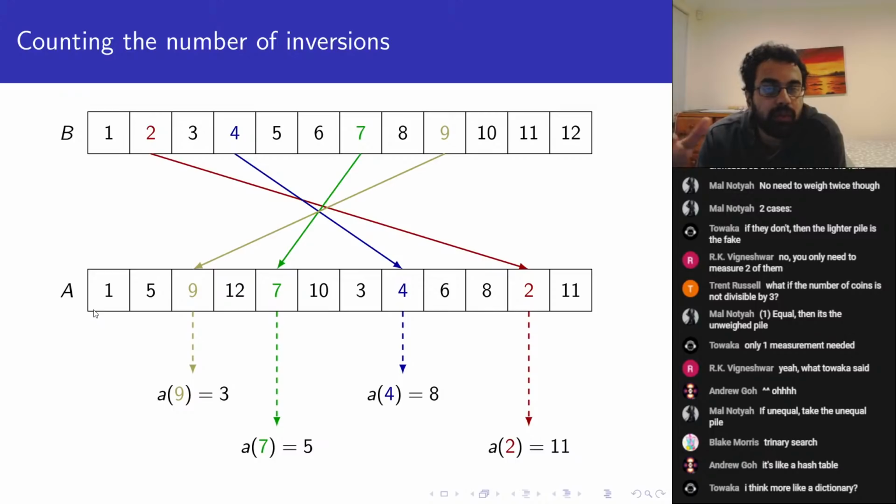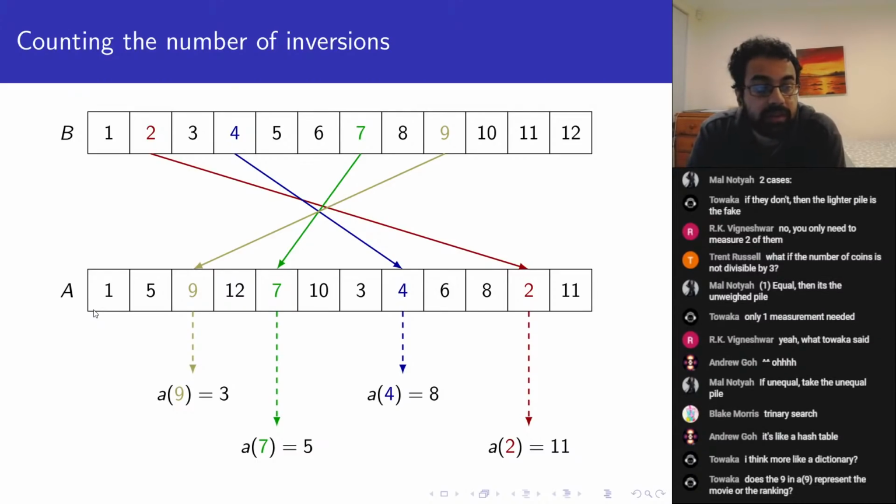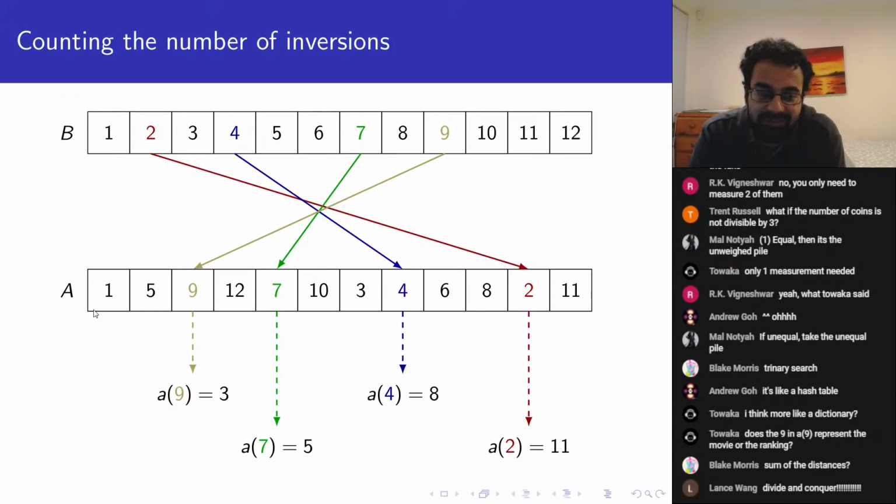Now, what are ways in which you could look at this pair of arrays, that is, A and B's movie rankings, and determine some degree of similarity between the two people? A very crude way of doing this would be to say, do they have the same favorite movie? Just look at the first entry. If they're equal, then we say that they both like the same movie, and therefore they're similar users. This obviously loses a lot of information, right? Why bother getting them to rank everything if we only care about their first preference? But it is a way.